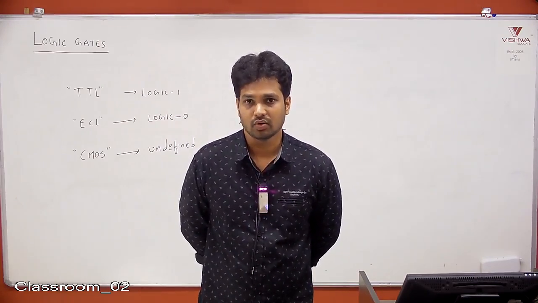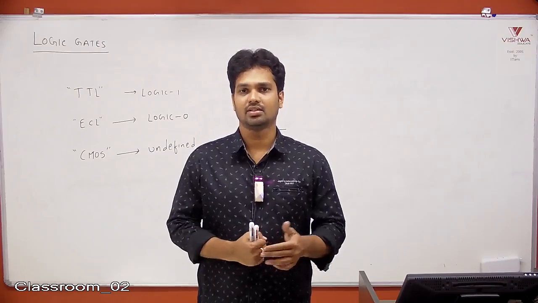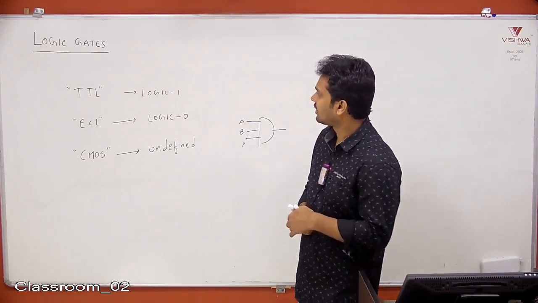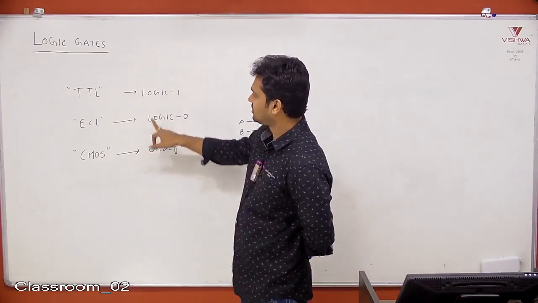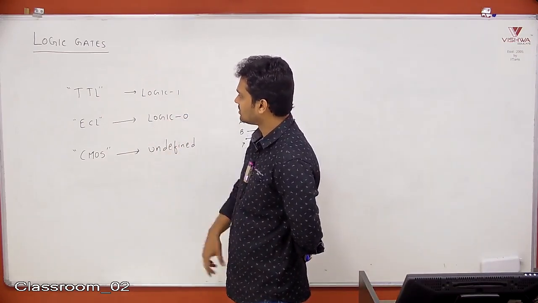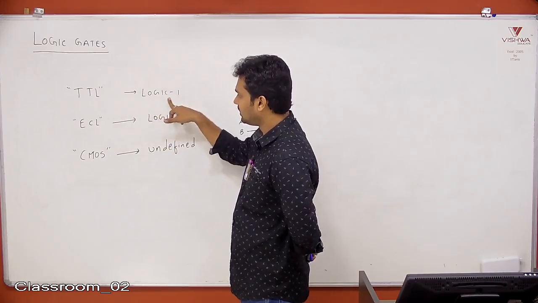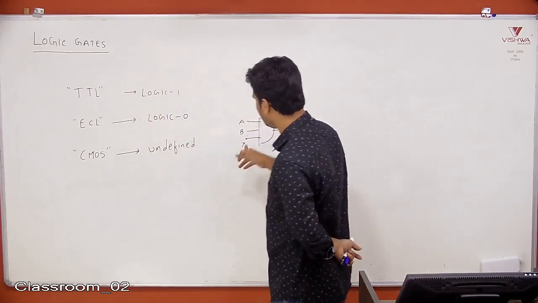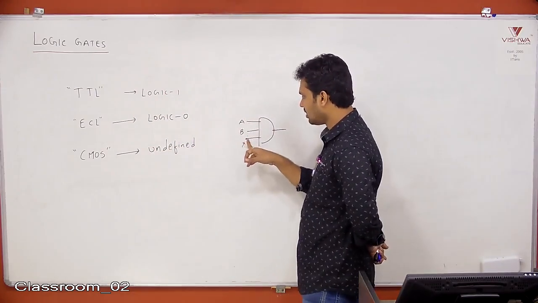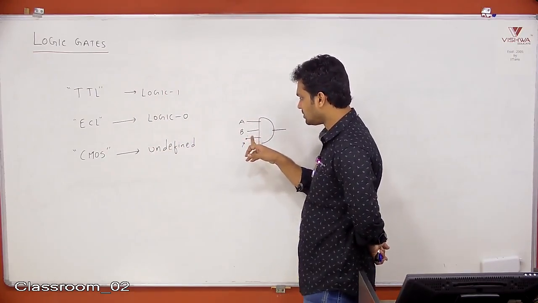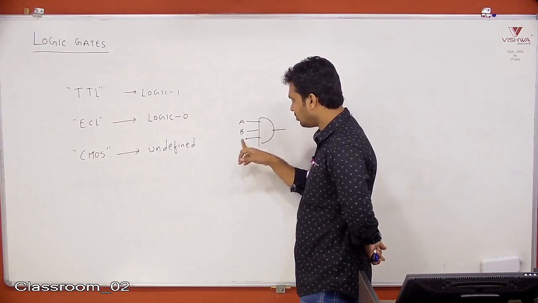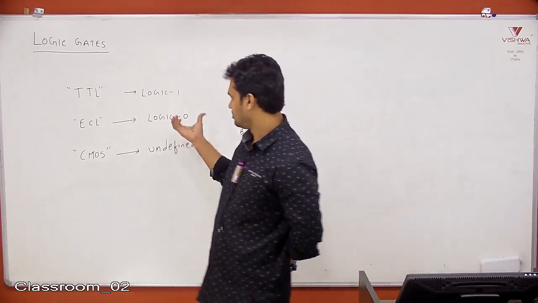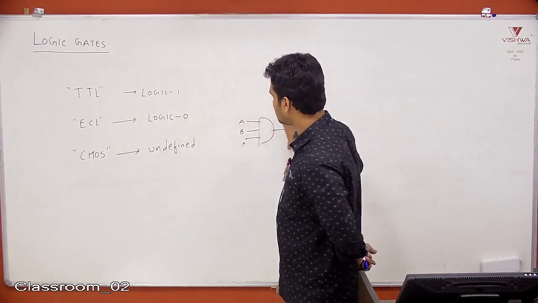Last lecture we discussed the logic gates, just the basics. This part, if you remember or recollect. These are the basics we discussed in the logic gate last lecture. Floating input in TTL is 1, ECL is 0, CMOS undefined. What is floating input? Unused input which is not connected to any voltage, open to air. Now we'll use it whenever required. We'll use this part.